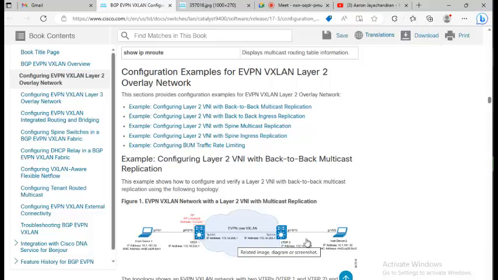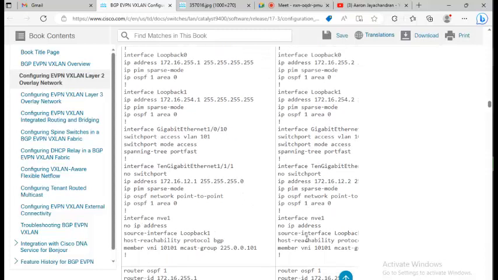I repeat, in the first method of multicast replication, you will map the BUM traffic, and let me take you to the configuration, show you what I am talking about. Here, you map all the BUM traffic to a multicast. So any BUM traffic that is entering into this VNI, into this VXLAN tunnel, needs to be delivered to this multicast.